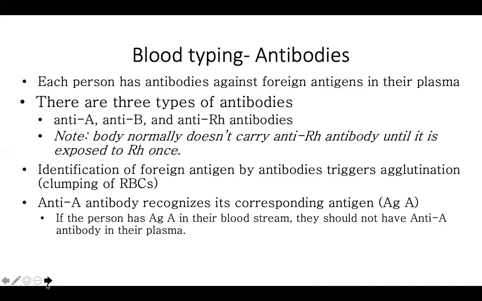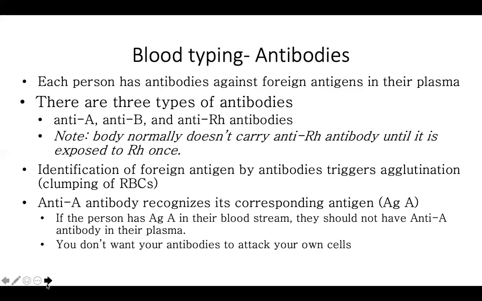If you have anti-A in your plasma and an antigen A on your red blood cell surface, that means that antibody can attack your own red blood cells and cause them to clump or agglutinate and basically cause major health issues for you. So if I have antigen A on my red blood cell surfaces, I do not want to have anti-A antibody in my bloodstream. However, I do want anti-B antibodies in my bloodstream, because then B is known as an unknown or foreign antigen. So if I get introduced to blood that is B blood type, then I want to be able to identify that as foreign.